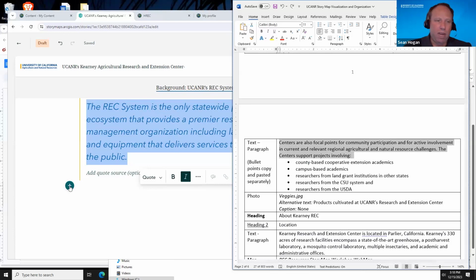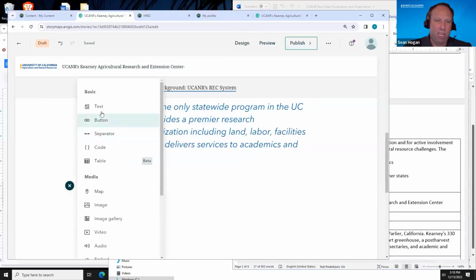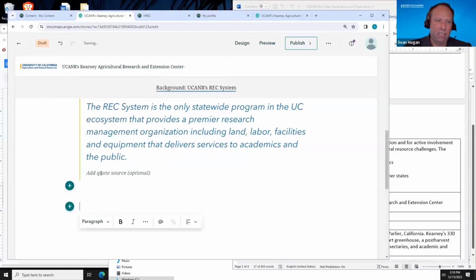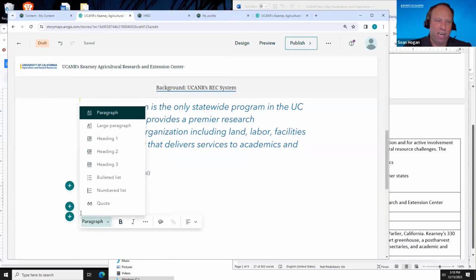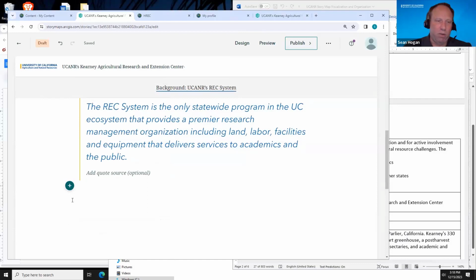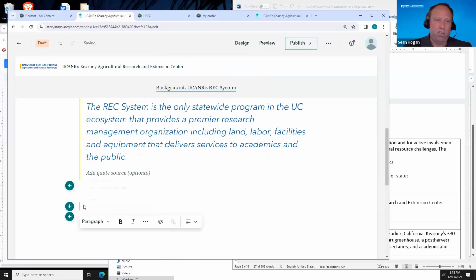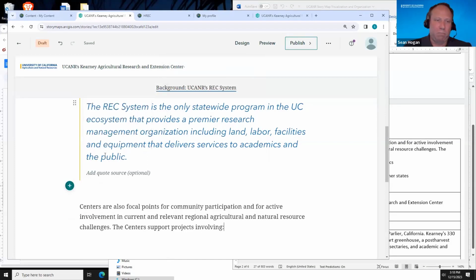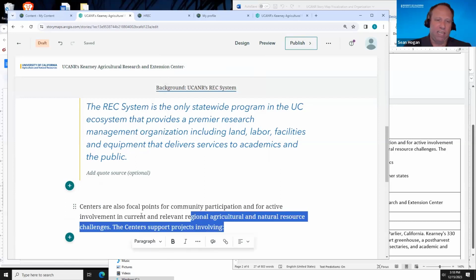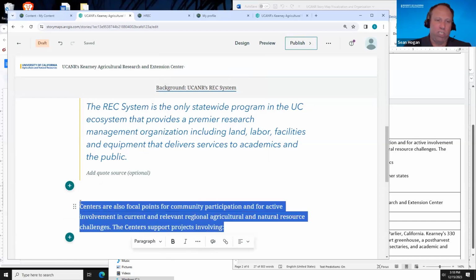Go over, add text. It's going to be just regular paragraph text. By the way, just also as a side note, if you try to select one of the other ones first, it doesn't help you. So you might as well just Control V or paste as plain text. You're still going to have to do this afterwards anyways if you select the type of text it should be beforehand.